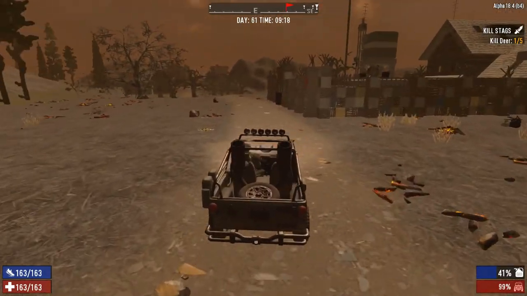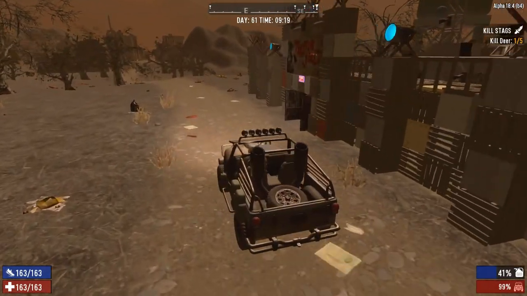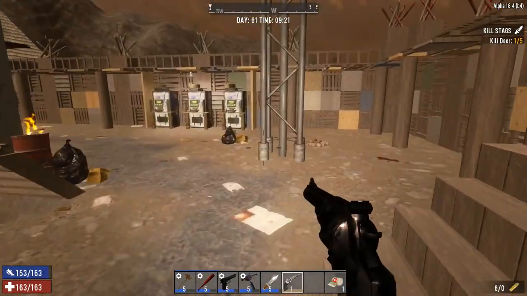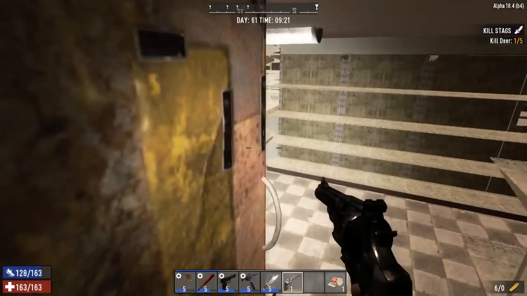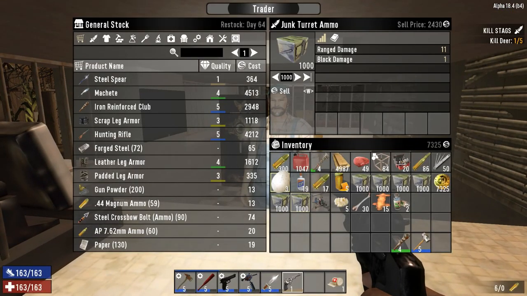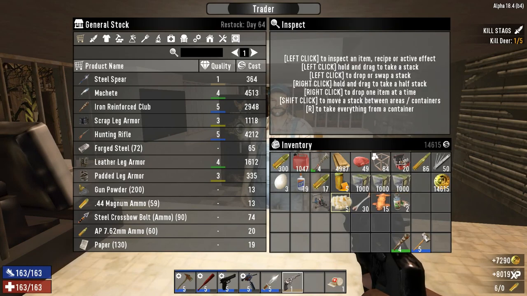Alright, so we're over at the next trader. Let's get in here and see what he has. Welcome to Trader Joe's. I don't guarantee a thing. Alright, so I don't like you. Selling these junk turret ammo. Nothing here to sell out these two, that's right.